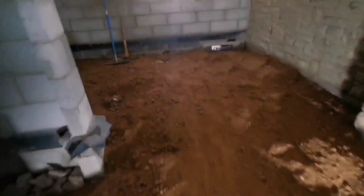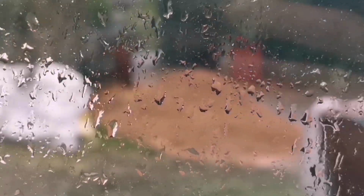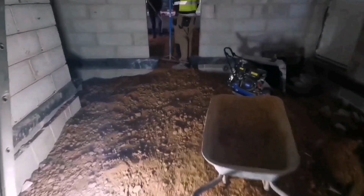We started barrowing it through here. We've got some lights in because it's pitch black. We've barrowed through the back. It's like working down a mine. We're just trying to do a covering everywhere, and then we'll give it a whack, and then we'll get another covering on top of that. We've got that left yet, which is quite a lot. Probably, I don't know, 8 to 10 ton, something like that. So we'll get this in, and we'll see how far this goes.